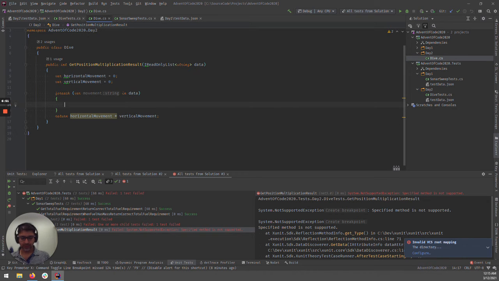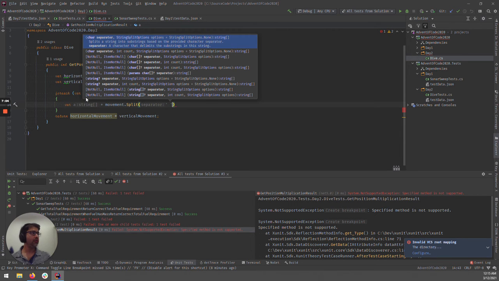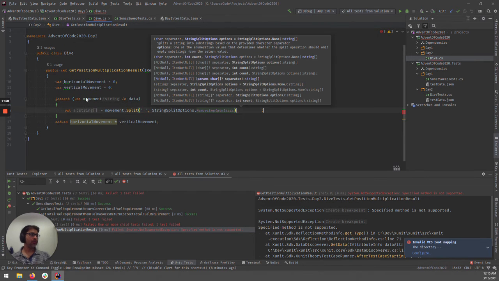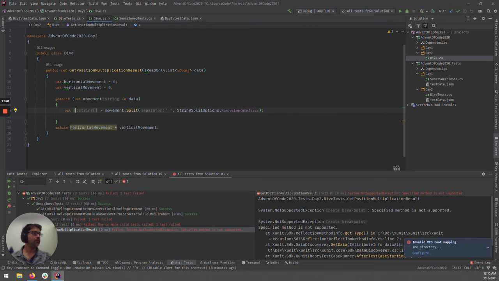So we can split it. We can start by splitting it, movement.Split. We can just split it by space. We can say remove empty entries. Right, and we can just name it split for the time being.